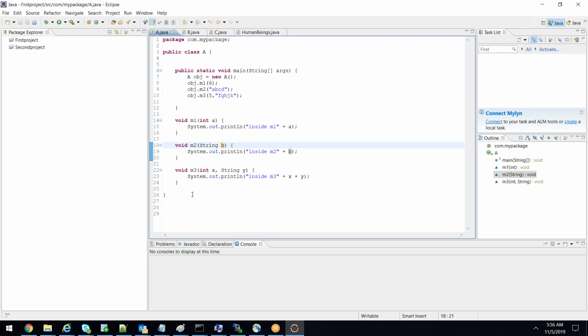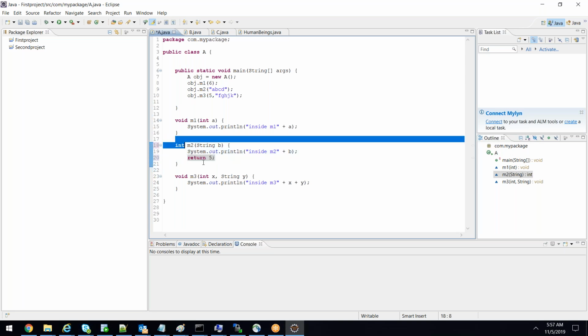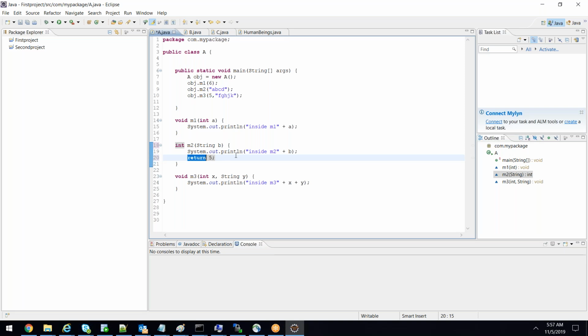So now if we say int M2, we'll return an integer value, right? So this is your return type, correct? Whether you're returning an integer value or a string value, whatever value you're returning from this method is the return type. If you don't use a return keyword, and if you're not returning any value, then it should be void, right? Yes. That is the return type, understood. And then there are the input parameters that you're passing.